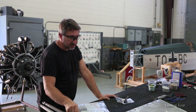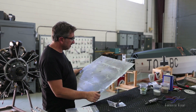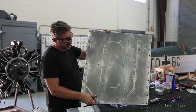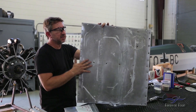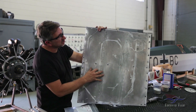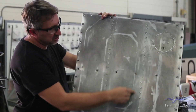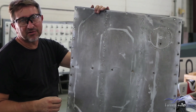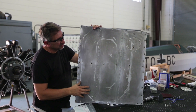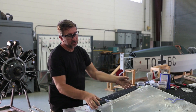Another part we cleaned up is one of the inspection panels off the right wing. This part is pretty thin aluminum — you could try plastic media on it, but I'd be worried about warping because of how thin it is. So we elected to do a chemical strip. What's interesting about this particular part is you can actually see the remnants of a zero — part of the first Chilean registration that was on the aircraft when Carlos del Combo had the airplane. It actually etched the material underneath, so it came through after we stripped it.